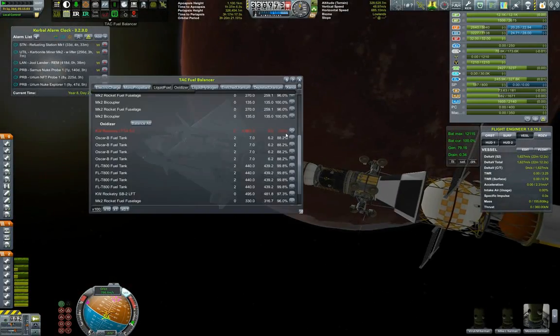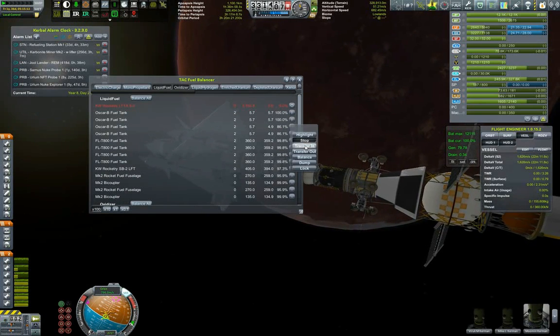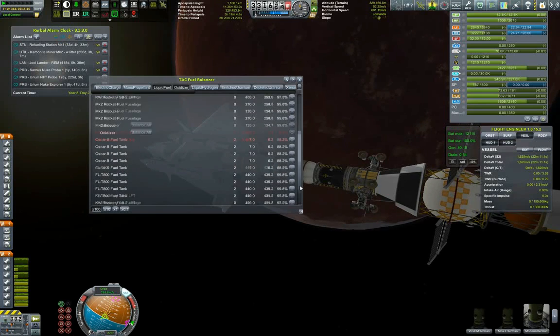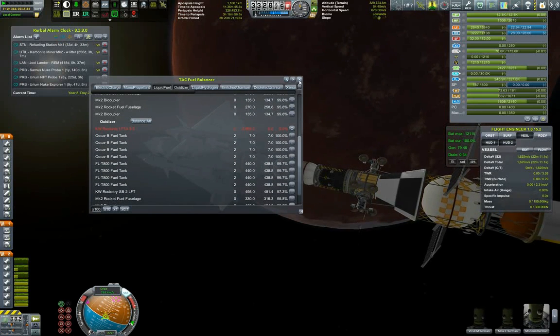Great. Now it's fixed. So, guys, we're coming up on the next episode. In the next episode, find out if we will be able to assemble our orbital station.